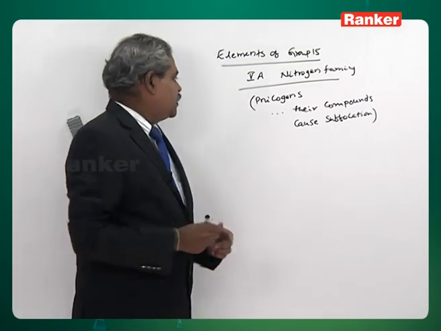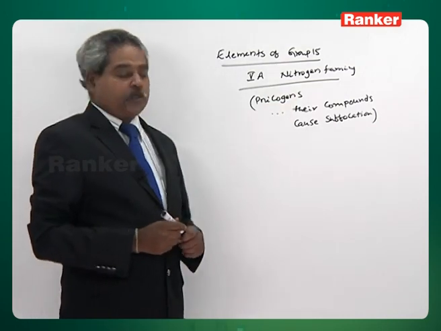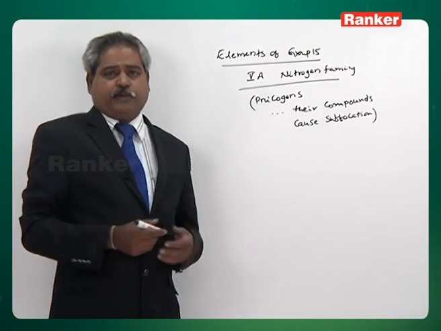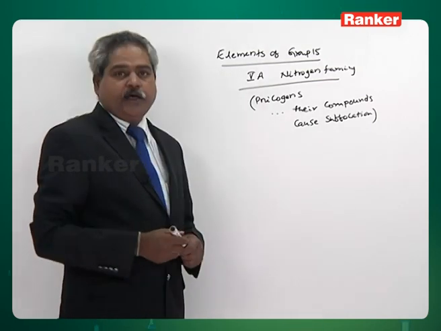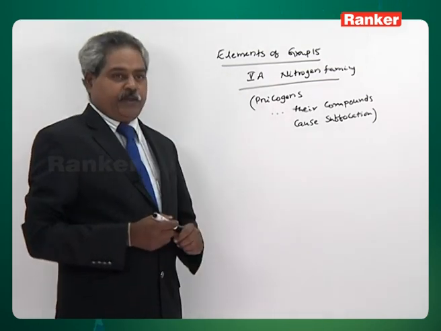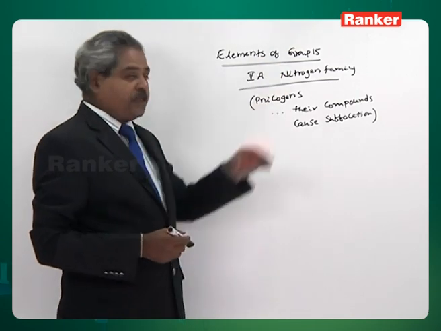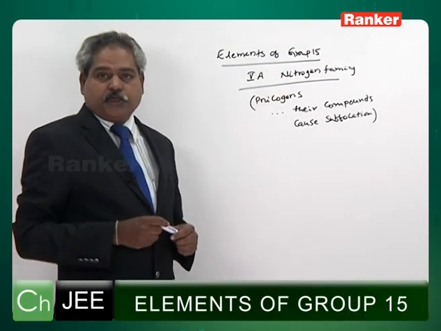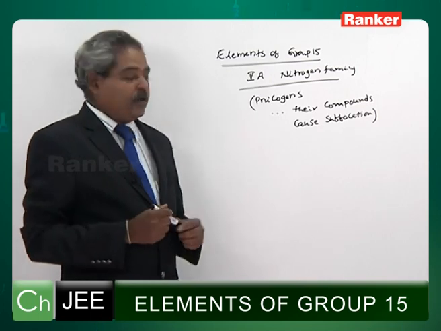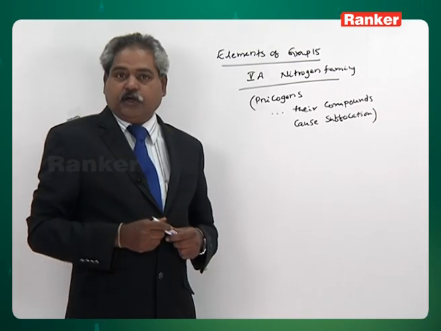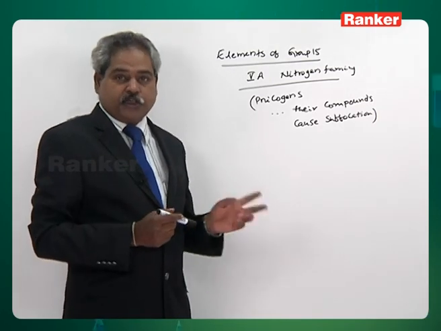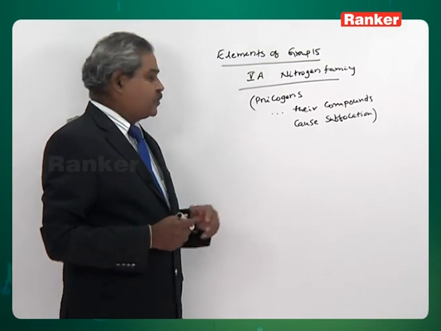So, this alternate name or a pseudo name perhaps is not very much necessary. If you know it, it's okay. Otherwise, you need not be particular about such names. The elements of group 16, they are called chalcogens, meaning ore forming nature. Elements of group 17, they are called halogens. So, there are so many variations like that.